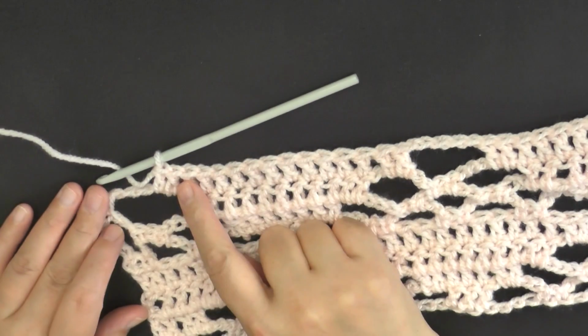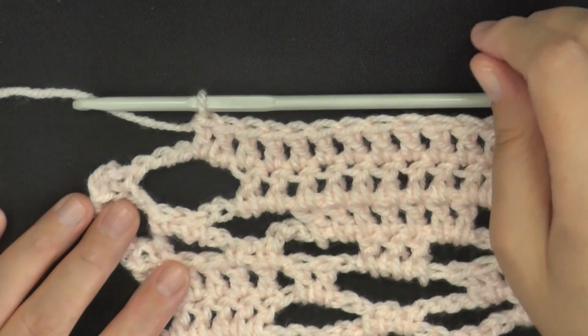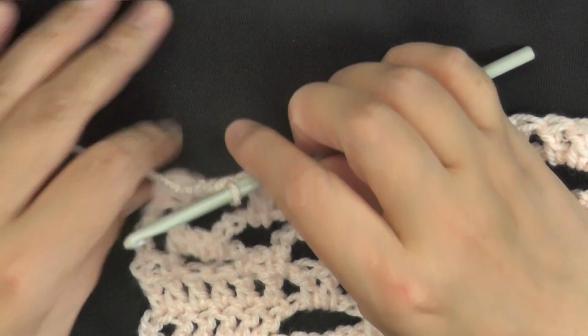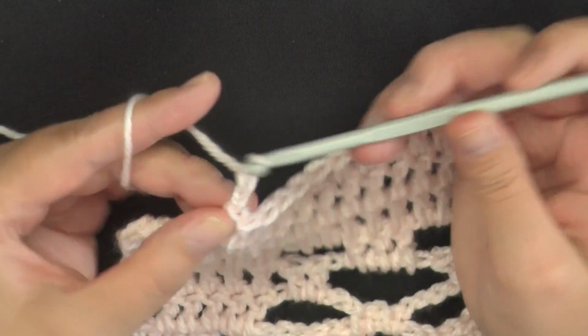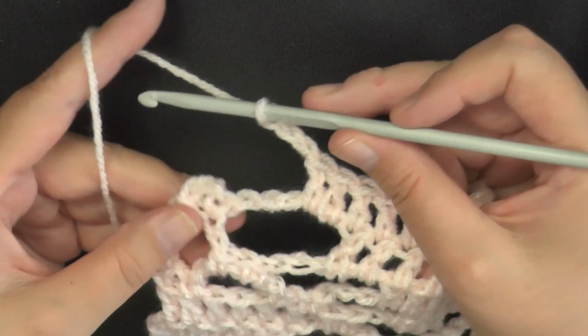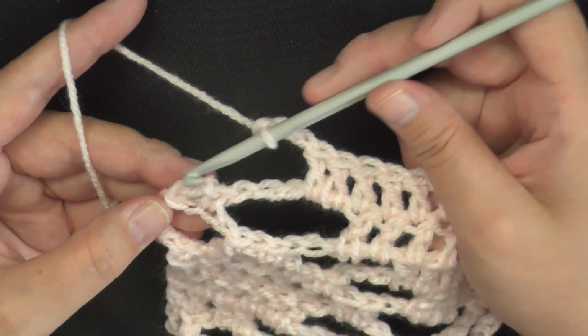Okay, I just got through putting my 2 double crochets in this last chain 5 space, and to end the row you're going to want to chain 3, 1, 2, and 3, and again we're going to work another triple crochet in the second chain.